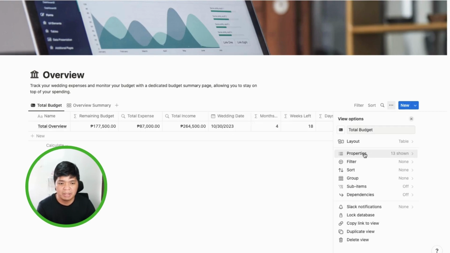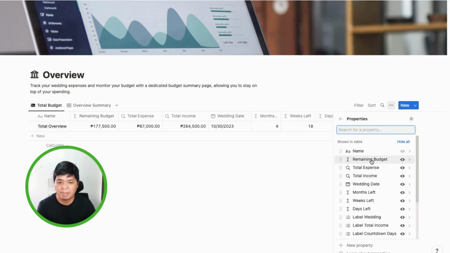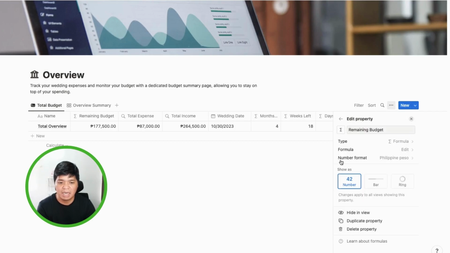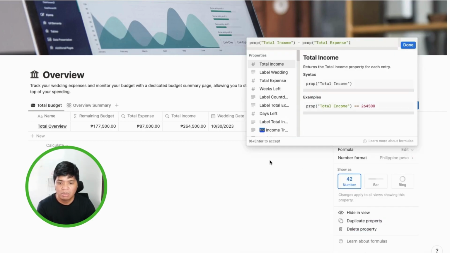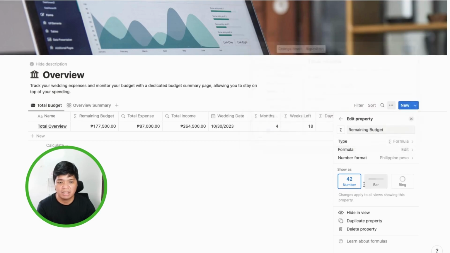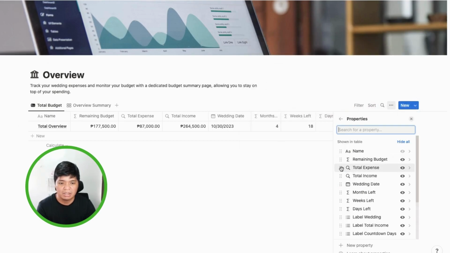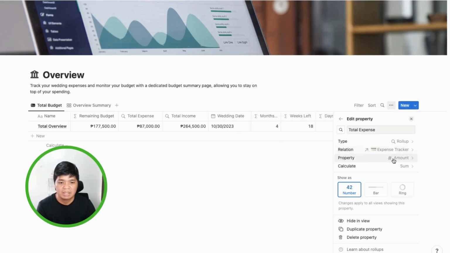Let's see the properties para makita nyo. So yung remaining budget, naka-formula siya: total income minus total expense. Ang total expense, naka-relation siya sa expense tracker, property niya is amount ng expense and sum of all those amount. So yun yung total expense.